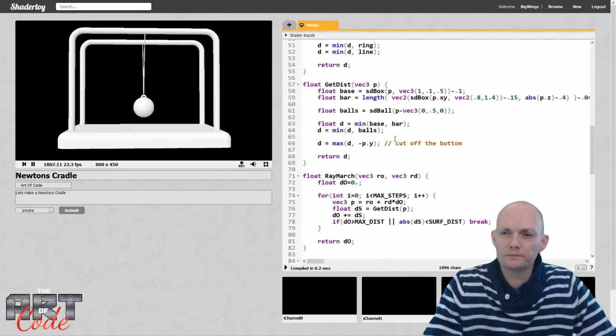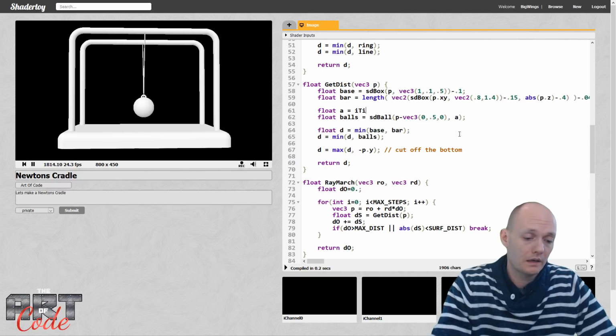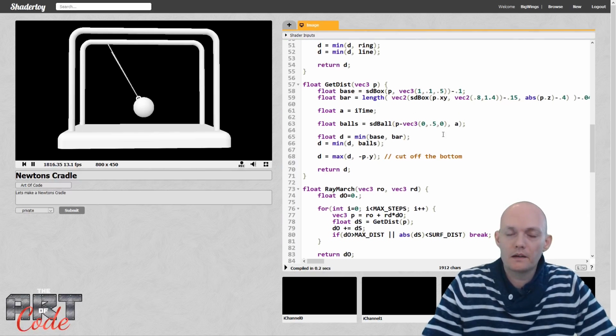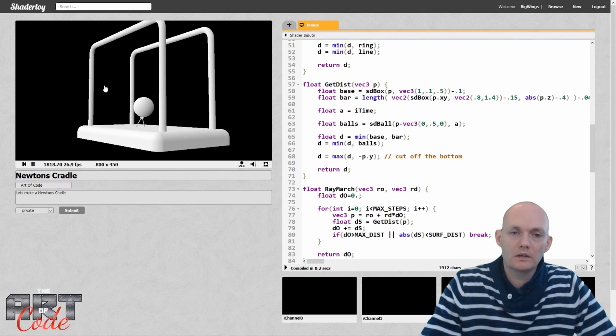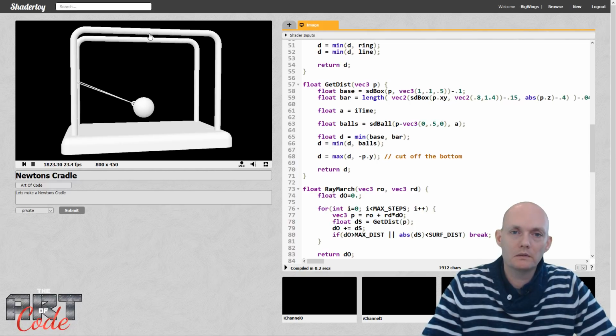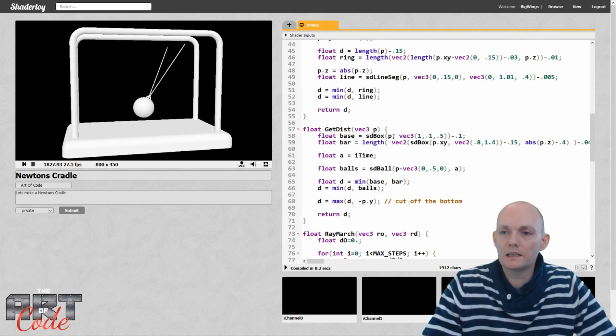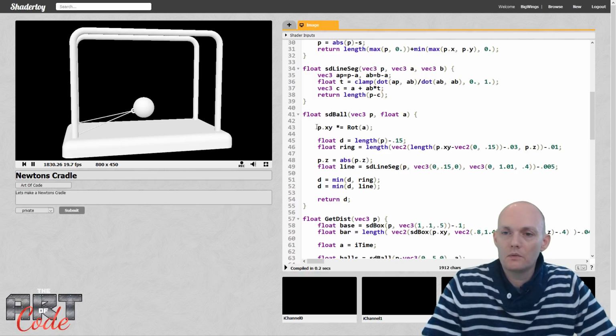And then down here, I'm going to have to add that angle. So let me say float A equals, I could do iTime, and that would give me that. Okay, so that rotates. Obviously, that's not what we wanted. We wanted to rotate around the attachment point. And for that, because this just rotates something around the origin, and similar to how I said multiple times before, if you want it somewhere else, you have to remap the origin.